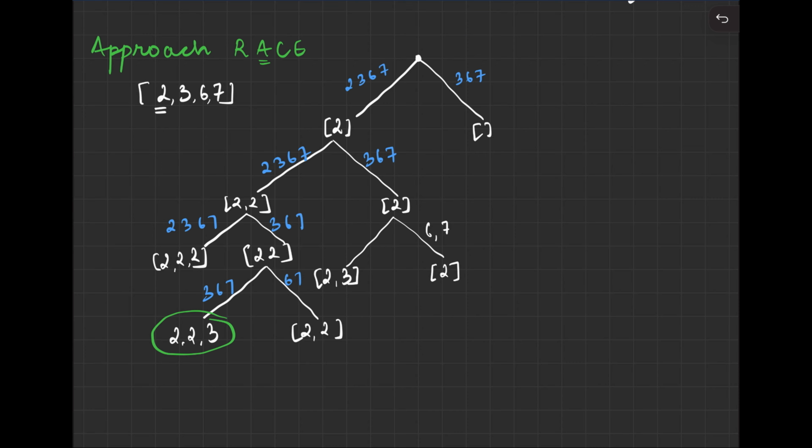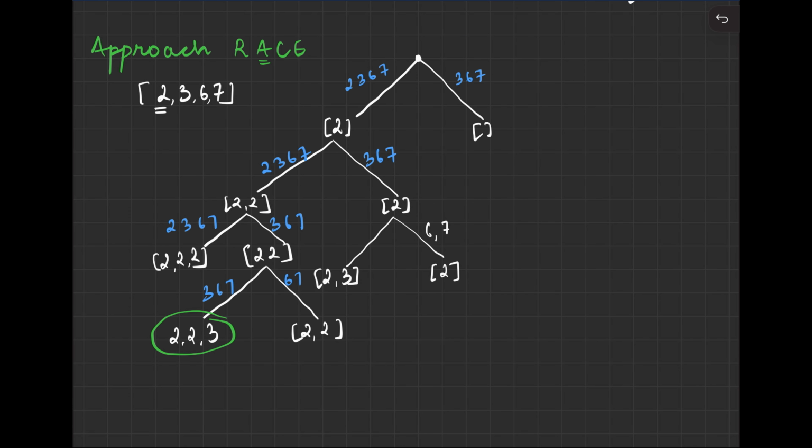But if you notice this tree, because we want to focus on the technique of generating these combinations, you'll see that on the left, wherever we consider 2, all the candidates that we generate in the subtree will always have 2 in the prefix. That's true for each of these subtrees. So if it's 2, 2, you'll always have 2, 2 in the prefix of all the combinations you generate. Similarly, when you have 3, 6, 7, and you go on to the right, if you start with 2, 3, all the candidates generated in this subtree will always have 2 and 3 in the prefix. That is one very important observation and learning about this technique.